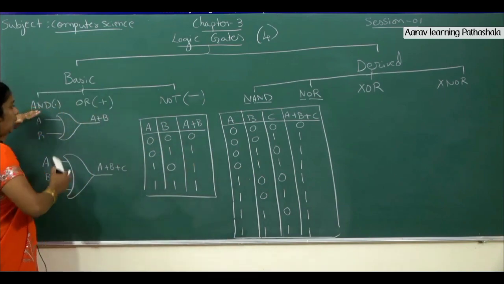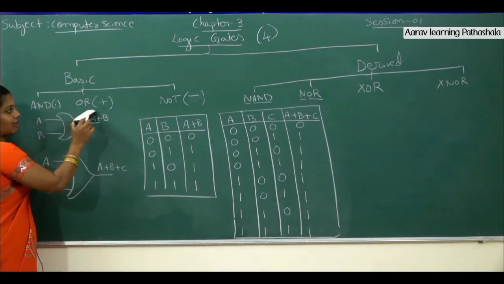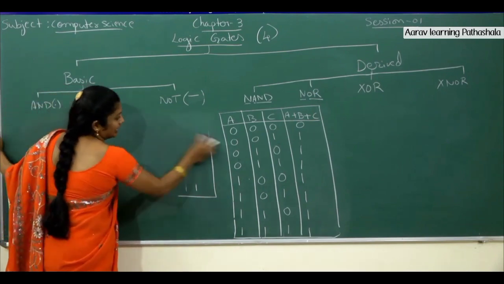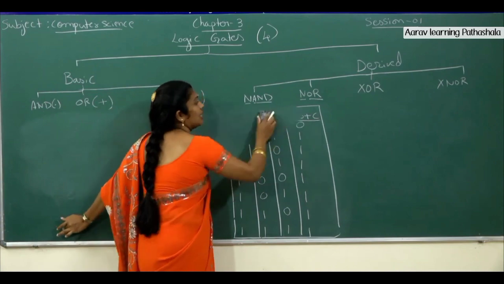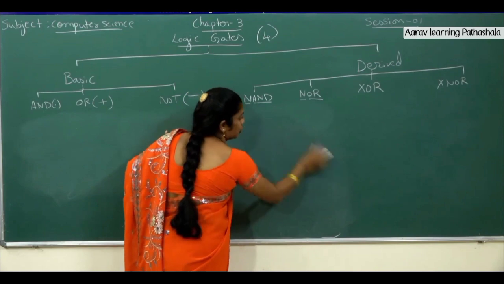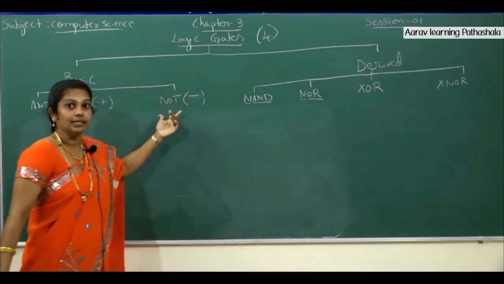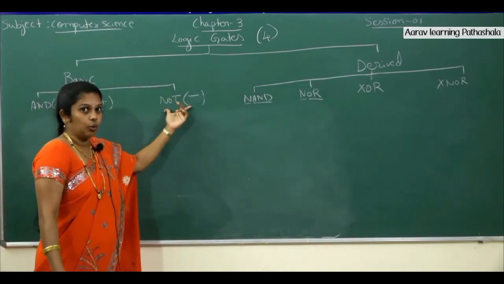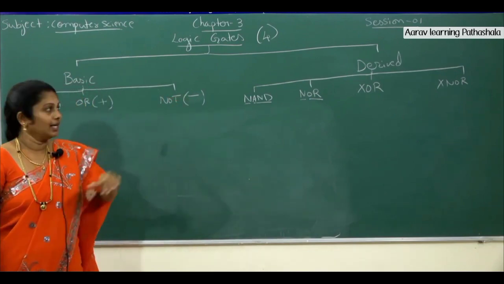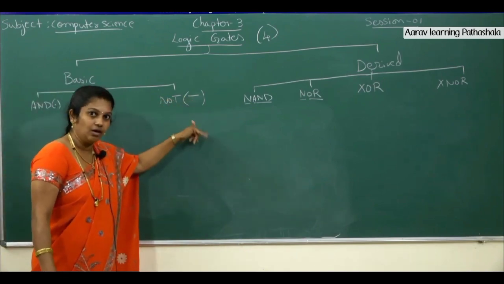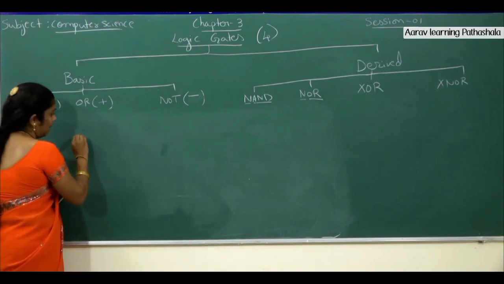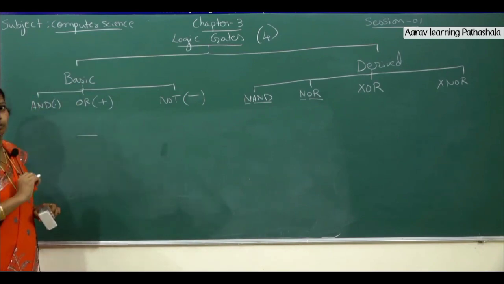Now you know how to write the symbol for OR gate as well as NOT gate. Now I am going to explain how to write NOT gate. What is the symbol we are using, and how to represent the truth table. In the beginning itself I told you about the NOT gate. What is another name for NOT gate? NOT gate's other name is inverter gate. For its symbol, I can use the negation or inverter symbol. To represent the symbol, only one input is required at maximum.